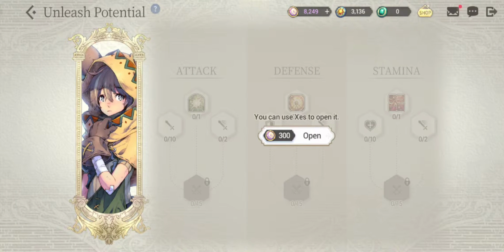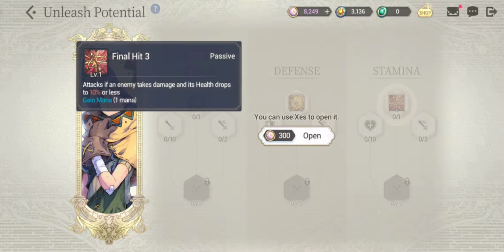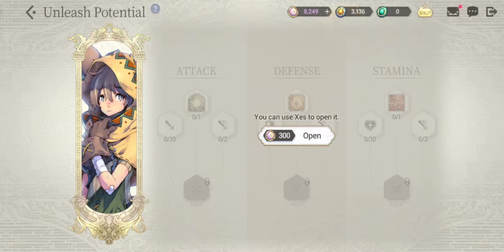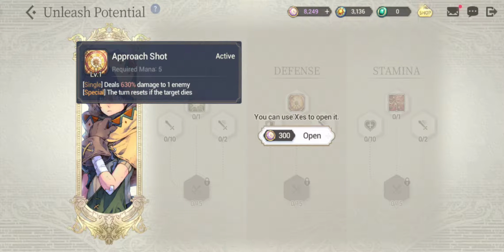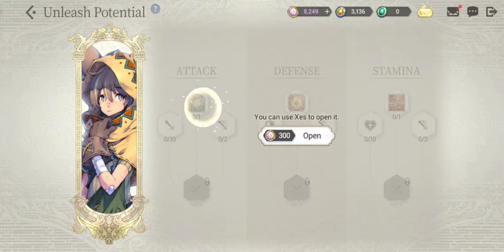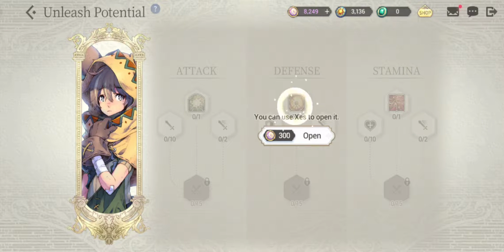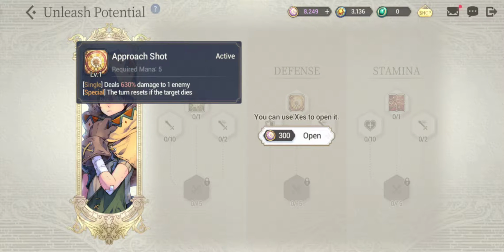His or her, I can't really tell. It's like one of those animals. It has the same passive, Final Hit, when you unlock it, but Final Hit does not change when you unlock, so I do not recommend doing this enhancement. But the first skill does 120% to all back row enemies. That's pretty good. And the second skill was 630%, bigger modifier than Baraka, and it resets the turn.